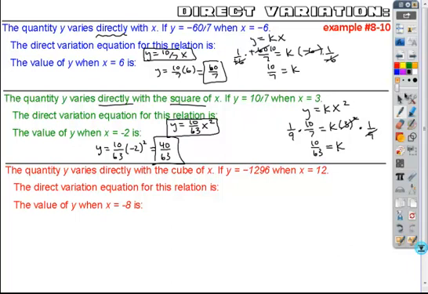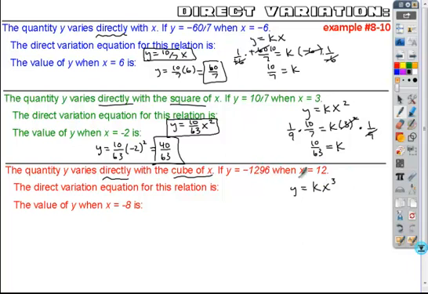If I'm looking at this final problem here, y varies, so that tells me I'm looking at y equals k times something. It's direct variation, so the next thing is going to be multiplied in the numerator here, the cube of x, so x cubed. Read carefully. There are students who misread things. If it says square of x, they might write square root, or the cube of x, they might write cube root. Make sure you read it carefully.